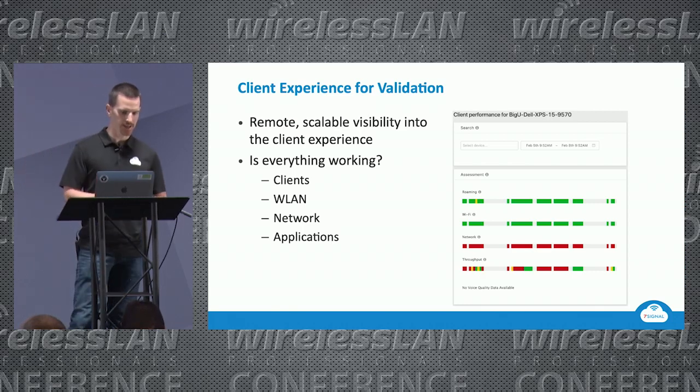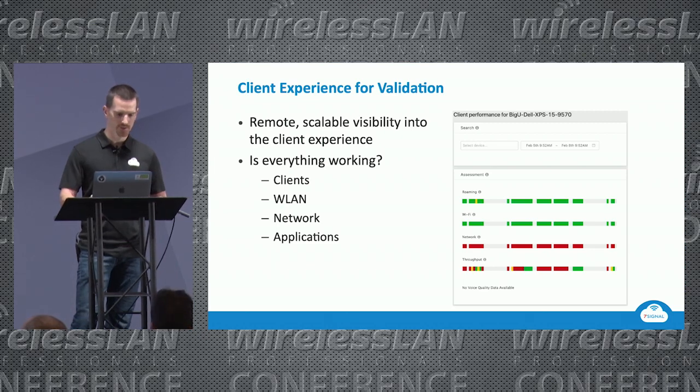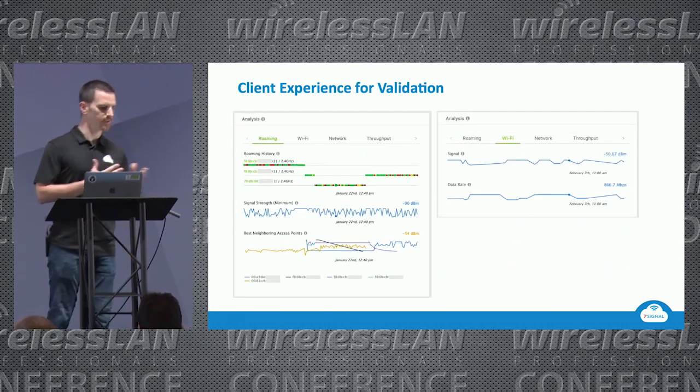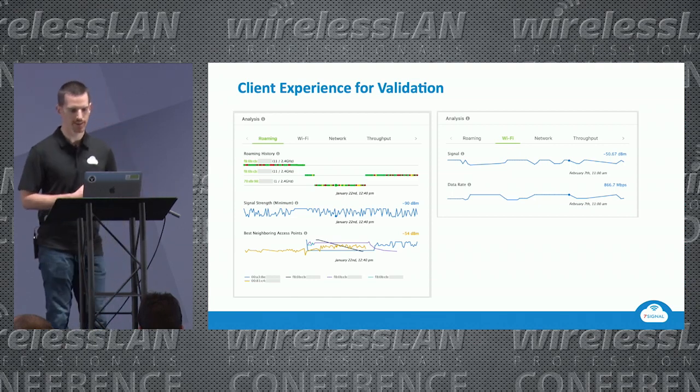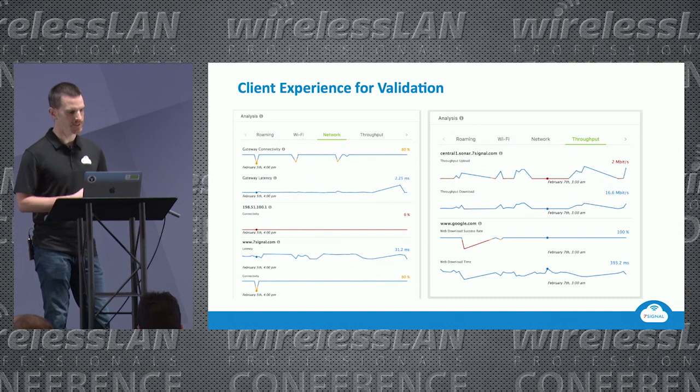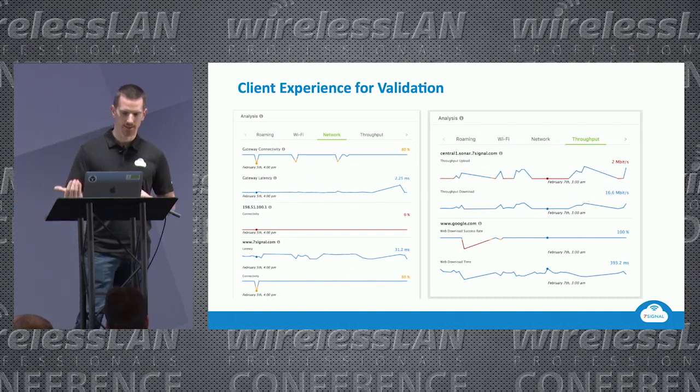So here's a little bit of data behind that. Here's a client. We can see roaming and Wi-Fi performance is good, signal strength is good, but problems with network reachability and throughput and application stuff. We can look at that data, see what their roaming performance is. When it's bad, we can call that out. We can look at their signal strength and data rate, make sure that meets our design requirements. We can make sure everything on the network they need to reach is there. And if not, have that addressed before everything's done, and then look at some performance characteristics as well.